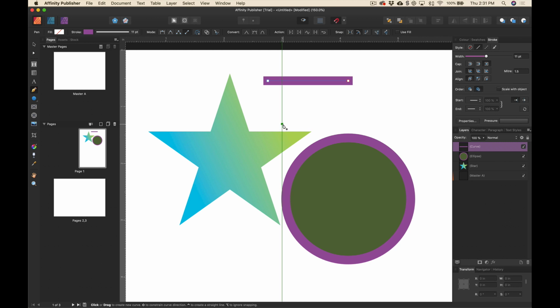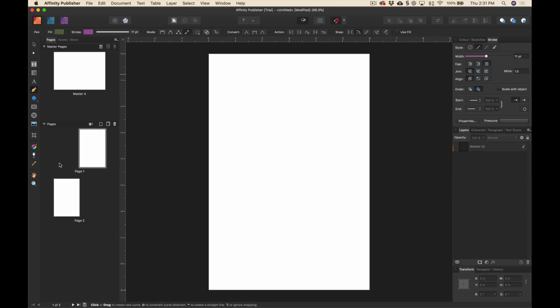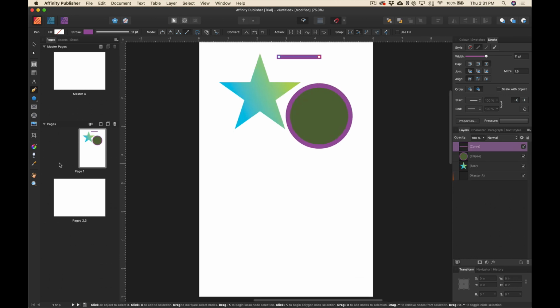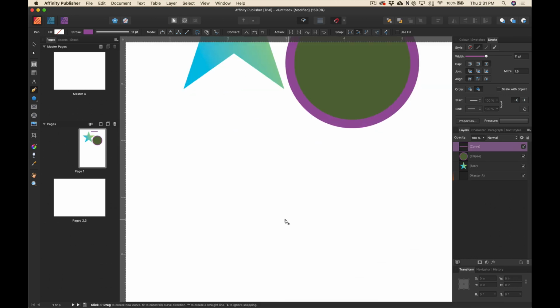All right, so let's just head over to the Pages palette again. Basically already showed you this, but this is where you've got your master page, and this is where you add a page. You can duplicate selected pages, and if you want to trash a page, you can delete it. So basically you would just choose a page or a spread, and I could just throw that out. Now just get rid of that page. I'm just going to undo that, and we'll talk a little bit about the Layers palette.